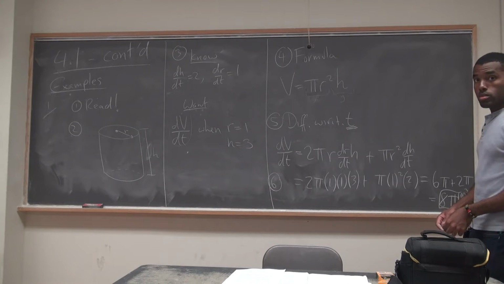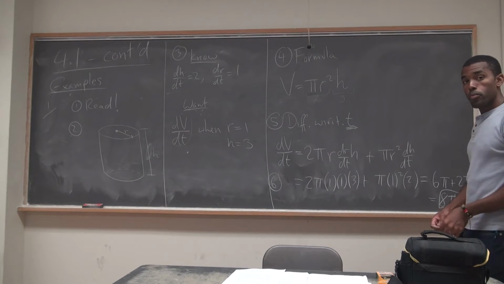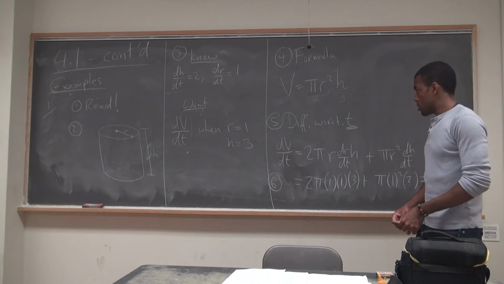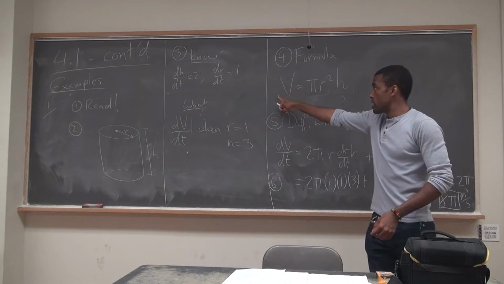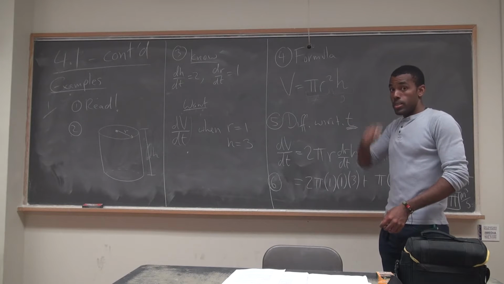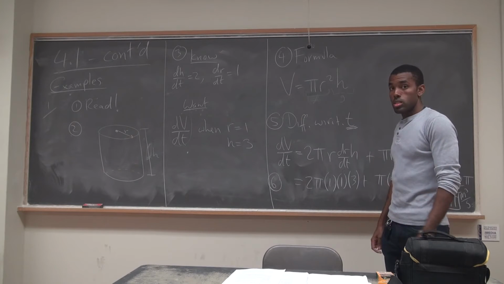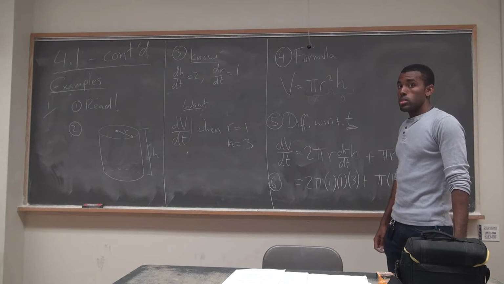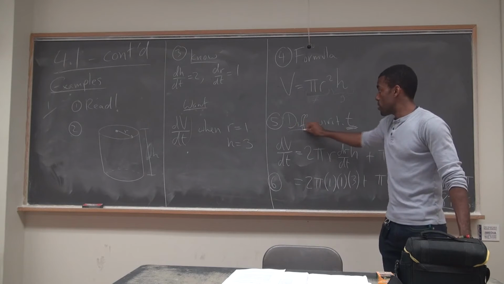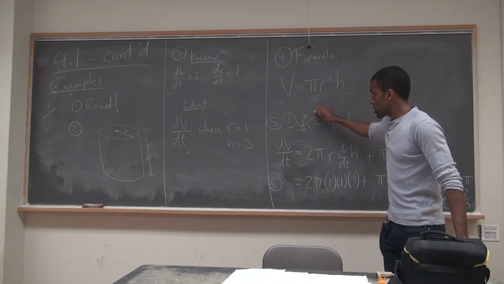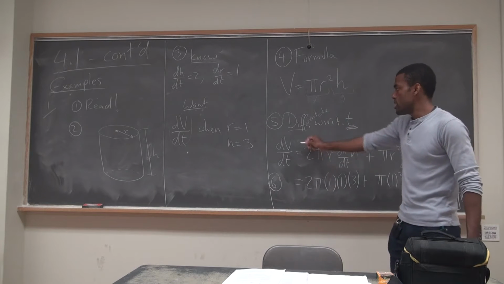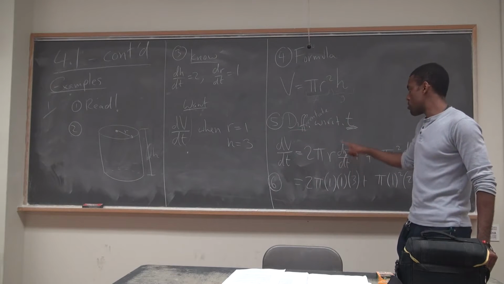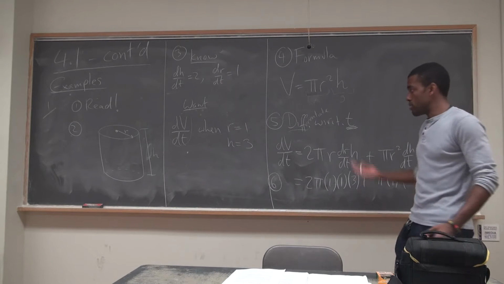Do you need to write that? Need to write what? Which part? dV/dt. Yes, dr/dt, dh/dt. Yeah, because you're differentiating the entire equation, so I have to differentiate the left side and the right side. Okay, so those just show that you're taking the derivative. Yeah, I'm differentiating the equation. So dV/dt is my V prime, this is my r prime, this is my h prime. Okay. Yeah, you have to write that.